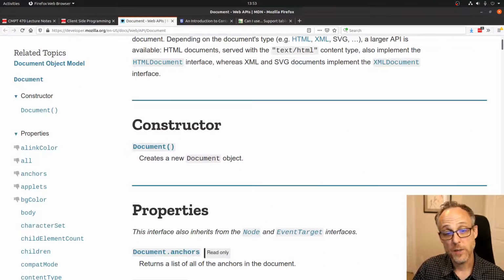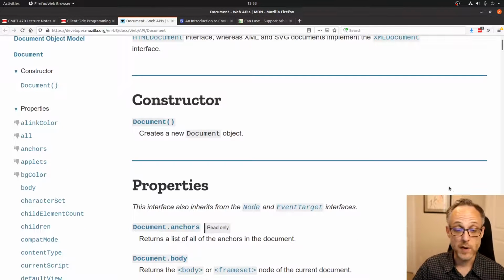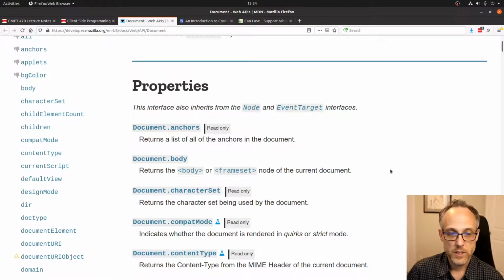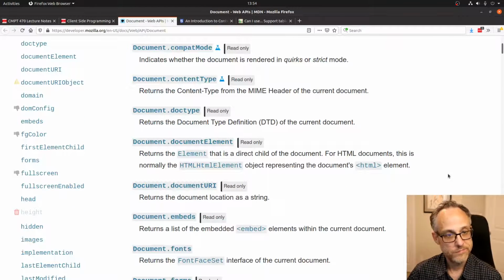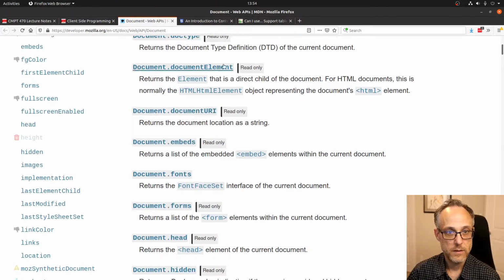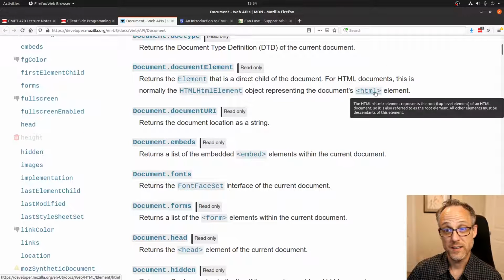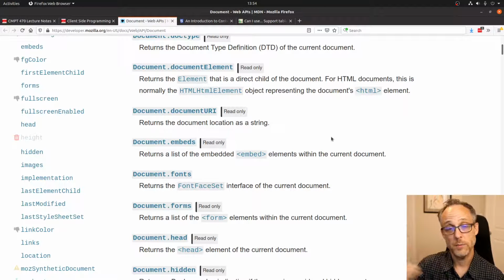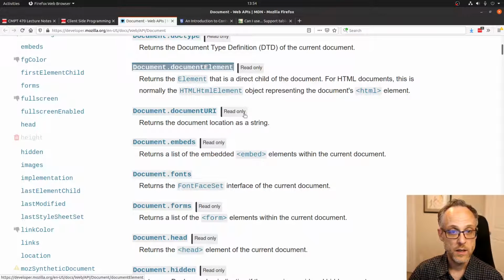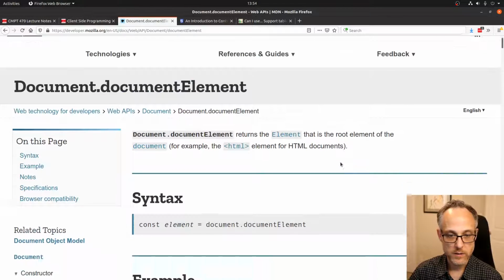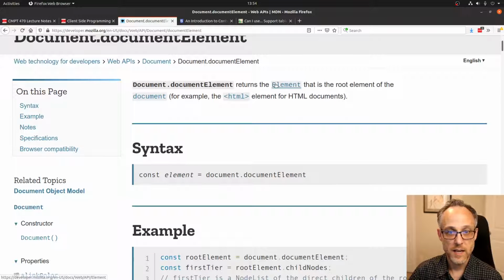So you get this document object for free in the web browser and the client side. So you can ask for the document element. So that's the HTML element in HTML land. It's whatever that top level thing is in the document. So okay, you probably want one of those. And then that is an element object.